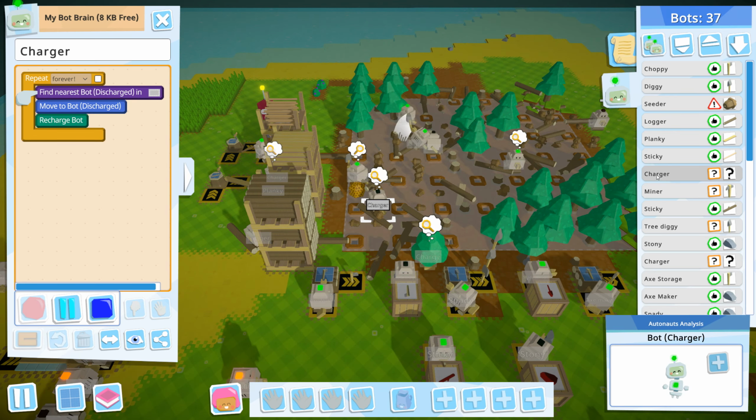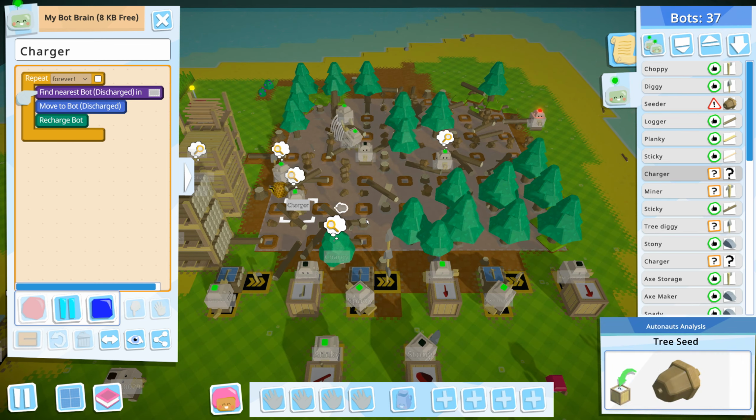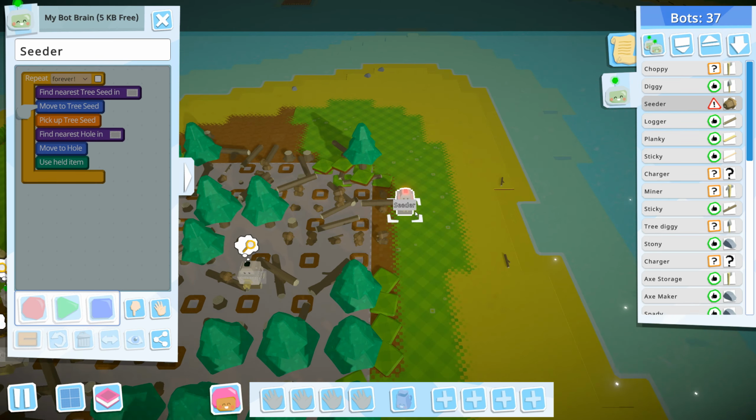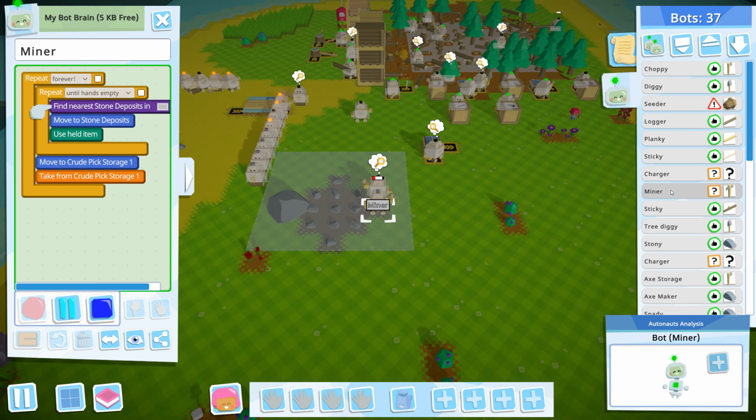We have a charger. We have many, many guys called Charger. They just find a bot that's not charged inside this area and charge him up. Because Mr. Seed was a pain in the ass and decided to go one tile too far, he's not getting a charge. We have Miner.